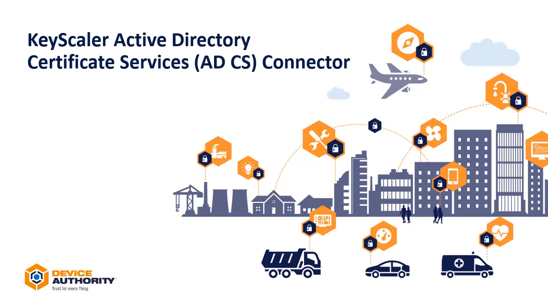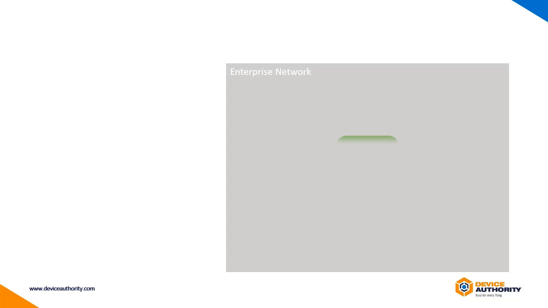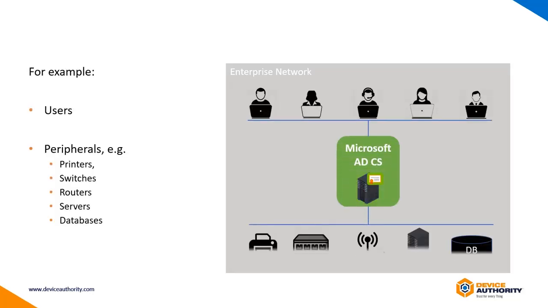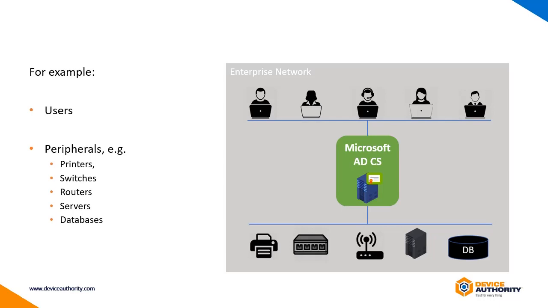This is a video that demonstrates how Device Authority's Keyscaler has integrated with Microsoft's Active Directory certificate services to provide automatic certificate signing for IoT devices. In today's enterprise networks, there are a number of existing connections to a typical ADCS server. These are users and a number of peripheral devices, as shown here.